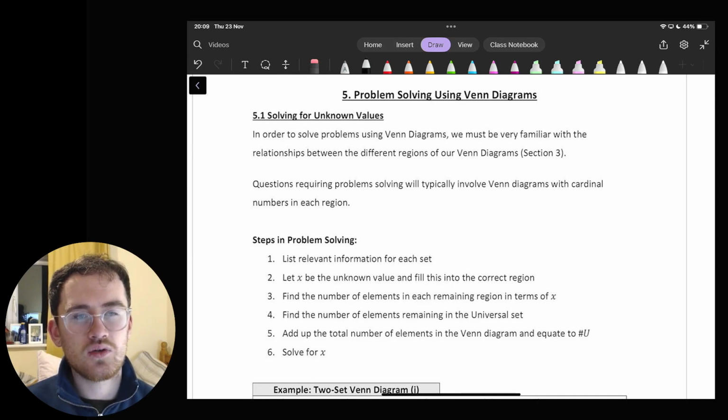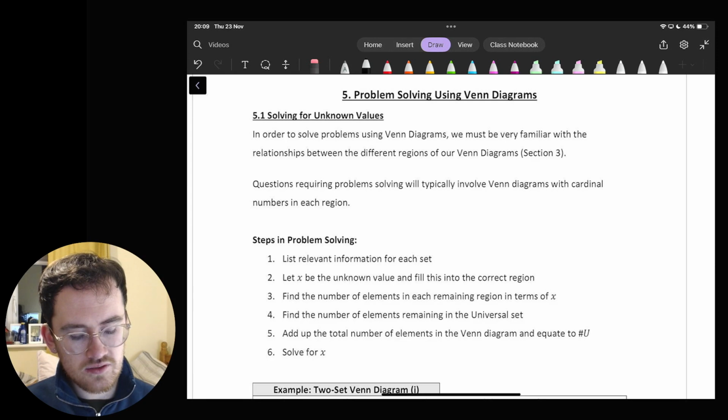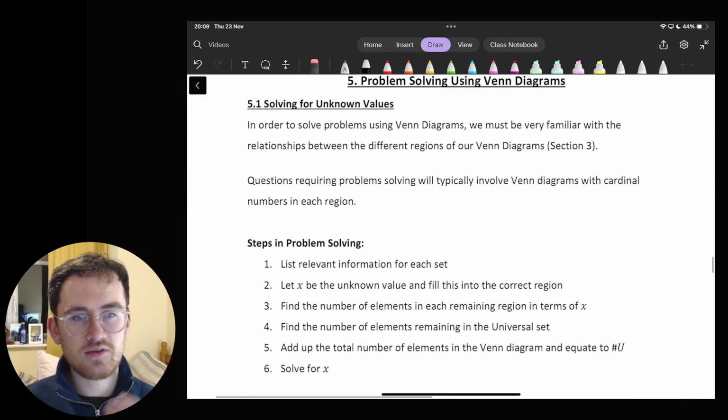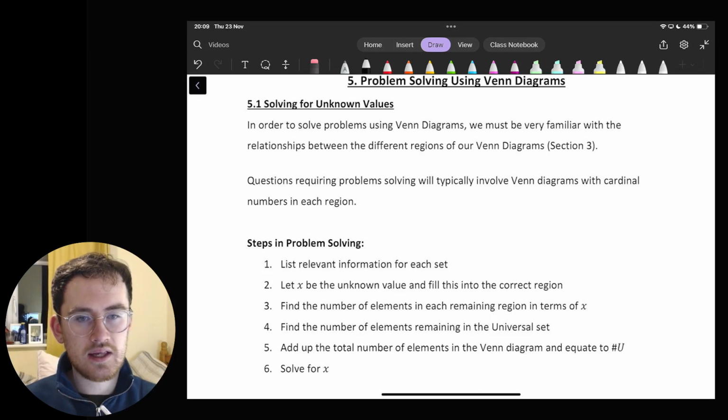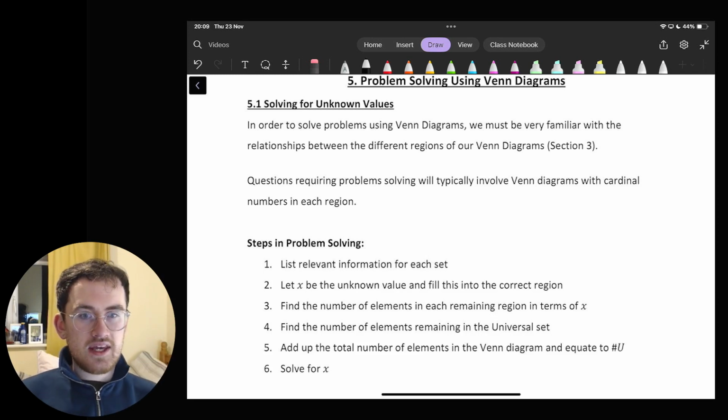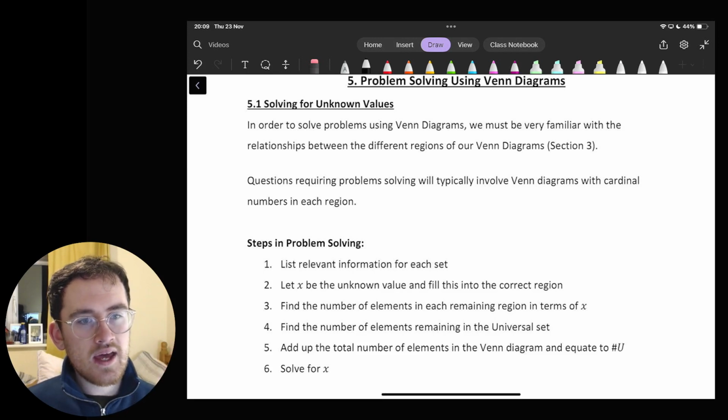As I said here, you have to be familiar with the different relationships that we're using. You have to be able to recognize those and recognize the interactions between those as well. So if somebody's in the very intersection, they are still in each of the three outer intersections for a three set one. So A intersection B includes the middle part as well, different things like that.